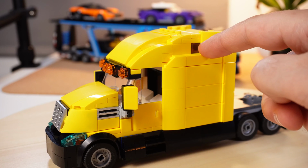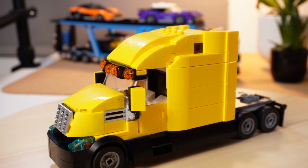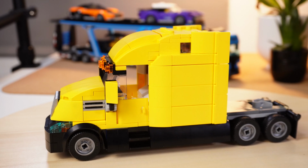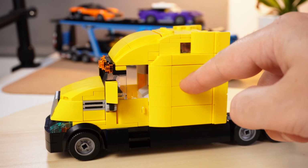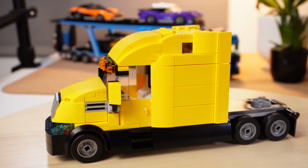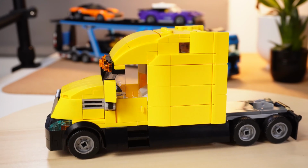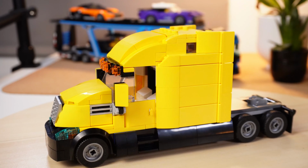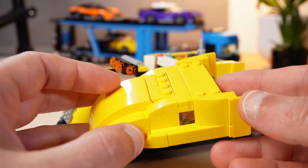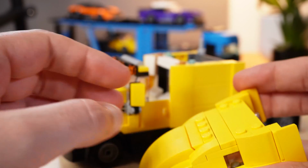Now there's a window on top, but there's really no light pouring down the back of the truck, unfortunately, because this is its own thing, and I would have preferred to see a window here. Now I also know that on site construction, doing something like that with a small window would have been really difficult. So yeah, that's a shame, but I get it. At least they gave us a little suggestion here that, as you can see, really doesn't lead light anywhere.